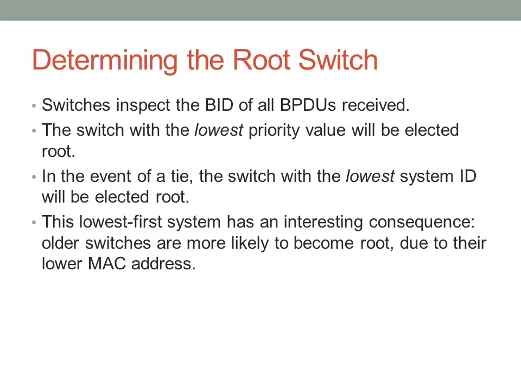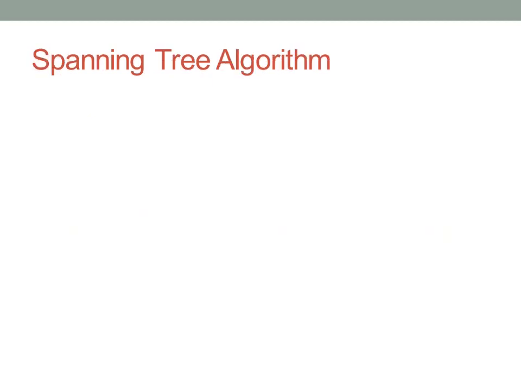Again, these MAC addresses are usually allocated sequentially. And so what happens in default networks, and networks where no configuration has been done, is that the lower MAC addresses, that is, the older switches, will become the root switches. And this is usually a very bad thing because older switches tend to have worse hardware, lower performance capabilities, and so forth. And so we don't want an older switch to inadvertently become the root, so we have to either change the bridge ID, which usually isn't recommended, or we can change the priority, which is a lot easier and makes more sense.